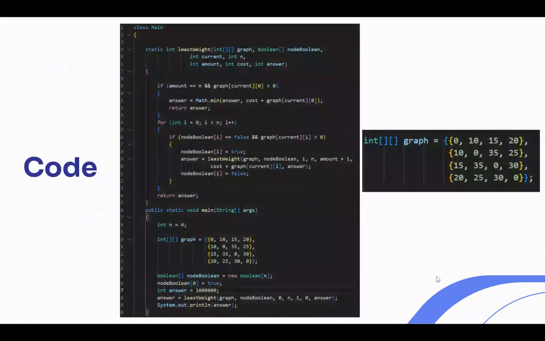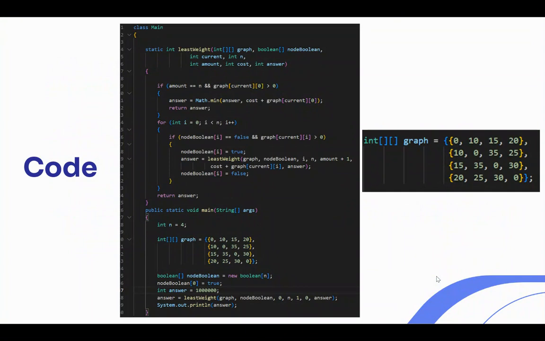Here we have the code of the algorithm. In this example, we have manually inputted values into the matrix. In the final design, we will integrate this into our app using user-submitted data to replace the matrix values. In the main, we initialize the matrix of values representing the node locations, with 1, 0 corresponding to the path needed to take from node 1 to node 2, which is 10.